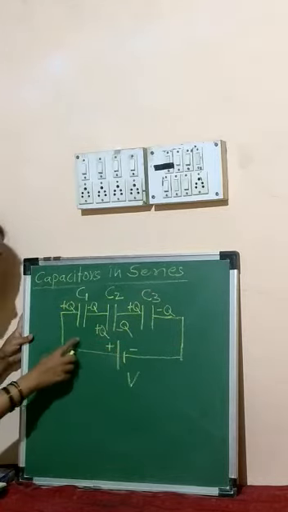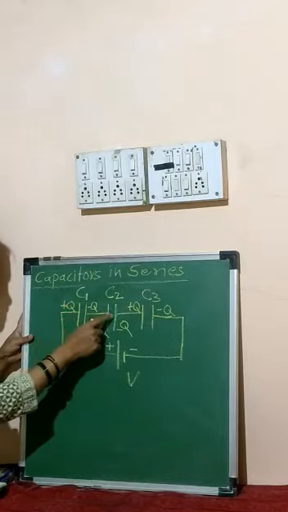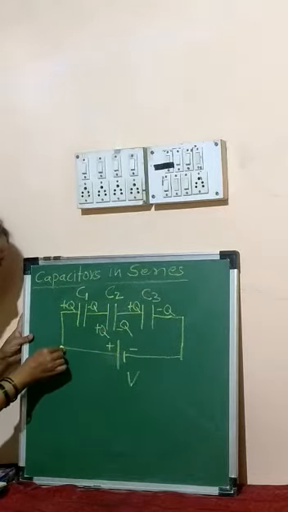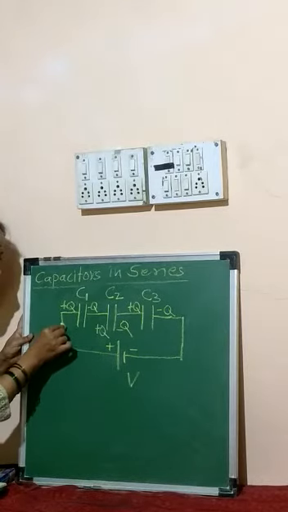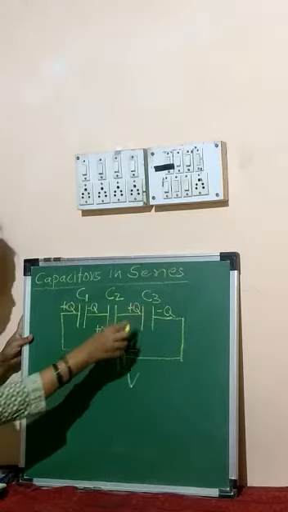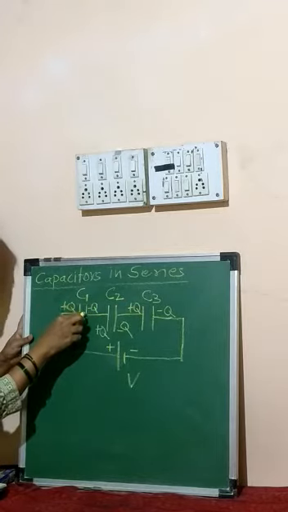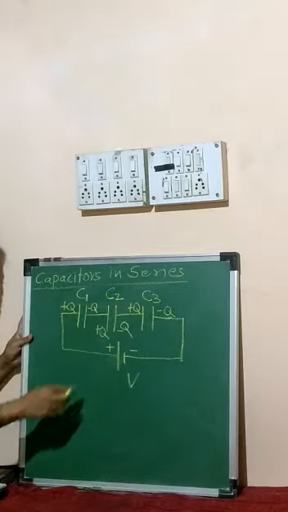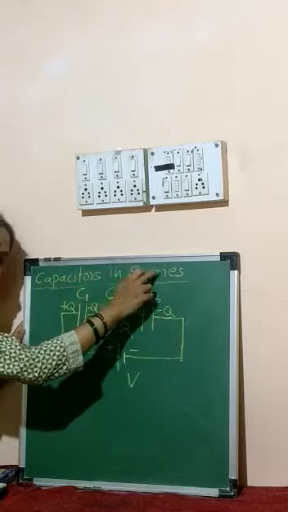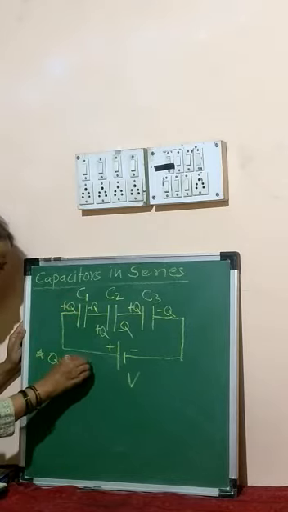So now what are we getting here? When capacitors are connected in series, the charge deposited on each plate will remain the same. Why is it so? The battery will send the current, and that current will give the charge, and that charge will get deposited on each capacitor. The same amount of charge gives the same amount of electrons to get deposited. So the charge on every capacitor will remain the same. So this is the first important point: when capacitors are connected in series, the charge Q deposited on each plate remains the same.